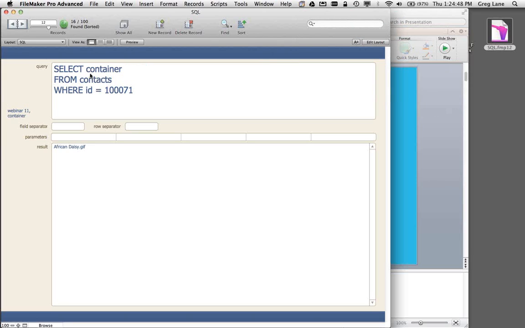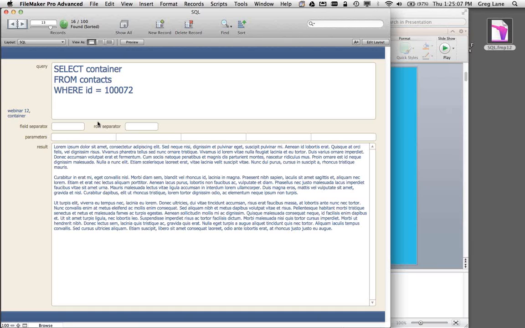Also with container fields, I've got a container field in my contacts table. You can't get the actual container data if it contains an image, for instance, or binary data, but you can get the name of the file that was inserted in that container field. So that may be useful in some situations. Container fields can also contain text, and you can get that text out of the container field if that's what it contains.